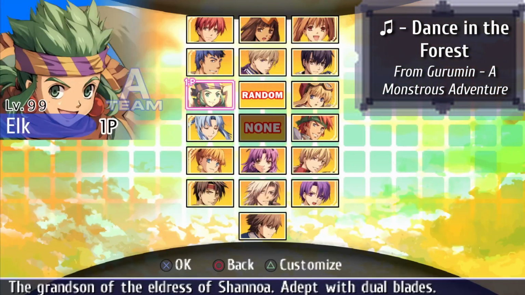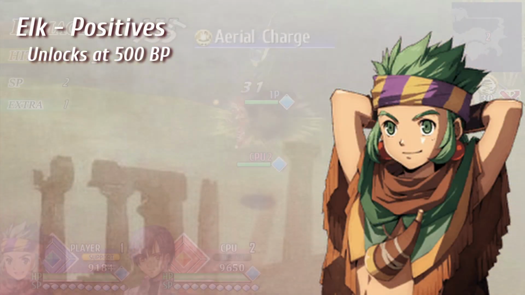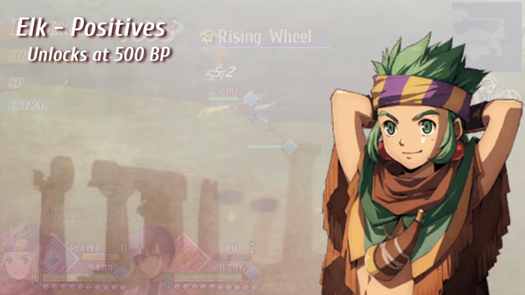Trails in the Sky Alternative Saga character overlook guide. Today we'll be talking about Elk. This is going to be one of our first characters that you have to unlock with BP. Elk is going to cost 500 BP to get.